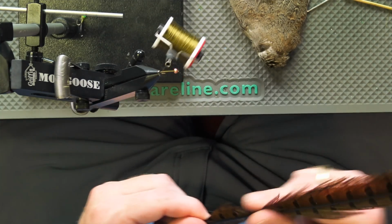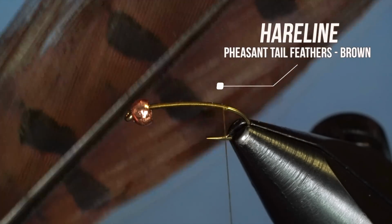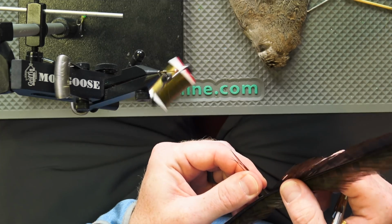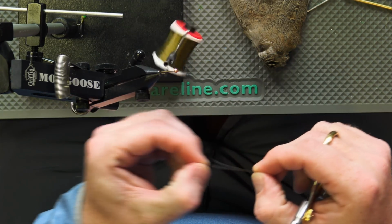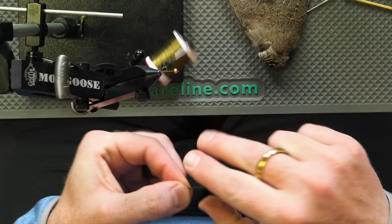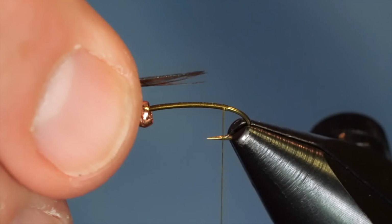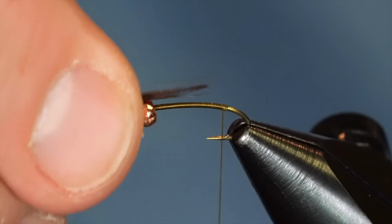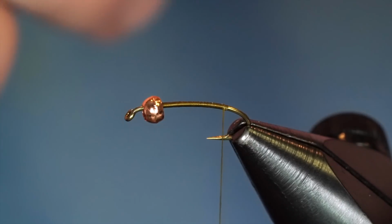And then I have our tailing material, like I mentioned, the pheasant tail. This is the brown dyed color. And we'll take about 5 or 6 right off of there. Try to keep those tips aligned. And then we can measure out the length of our tail. Whenever I'm doing a longer shanked nymph, I tend to make my tails a little bit too long. So I try and keep that in mind when I'm setting up this measurement here.